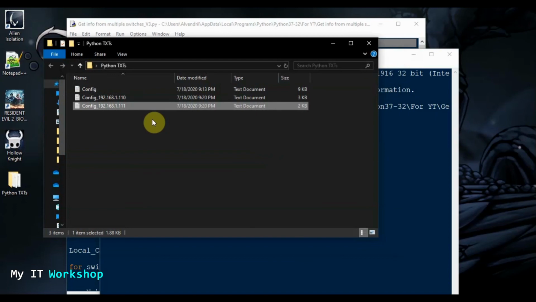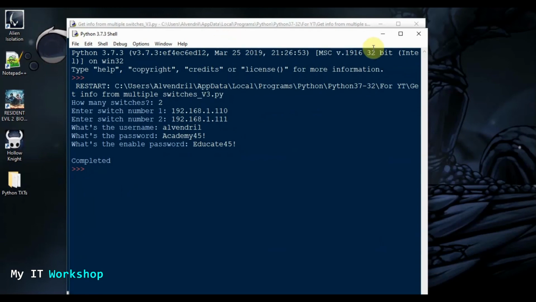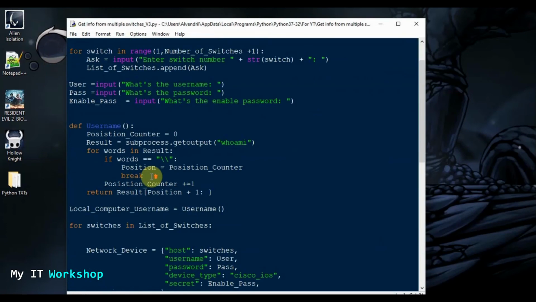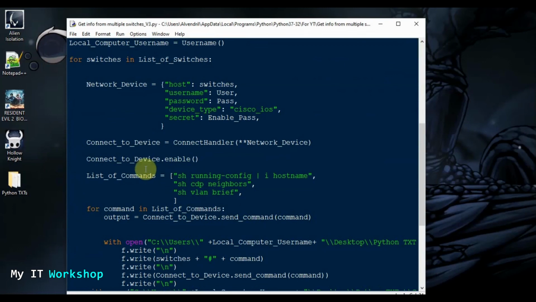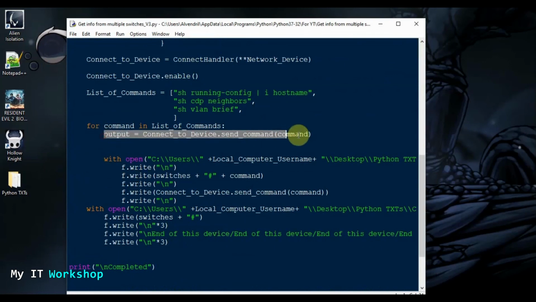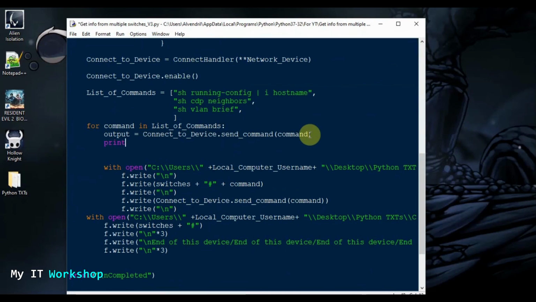So as you can see, it's creating many files. Well, not many, it's creating files. So that's how you would do it if you want to separate TXT files. And this is, where is the part I'm looking for? Connect to device. Oh, here's the output. This is the part that is not printing. So what we can do here is, well, print it. So we have this, and we can print output. Print output over here.